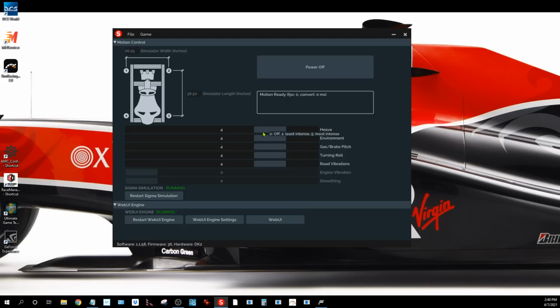Now, heave. What does heave do? Well, pretty much what you think it does. It's the up and down motion that we get on a system that has 4 actuators attached like this. So yeah, pretty much that's what it does, heave, and the intensity. And by the way, the intensity gets more as we move it to the right, and that turns it into a 5. And these numbers will change as you move these. I'm going to move this one over here, so 4. I can go back to 3, 2, or you can just turn it off if you want. Out of the box, they're all at 4, by the way, you'll notice. And that's pretty intense. I definitely changed that for my running on regular tarmac, like a circuit car, right, for circuit racing. And also changed it when I was doing the Lucas Oil trucks and stuff.